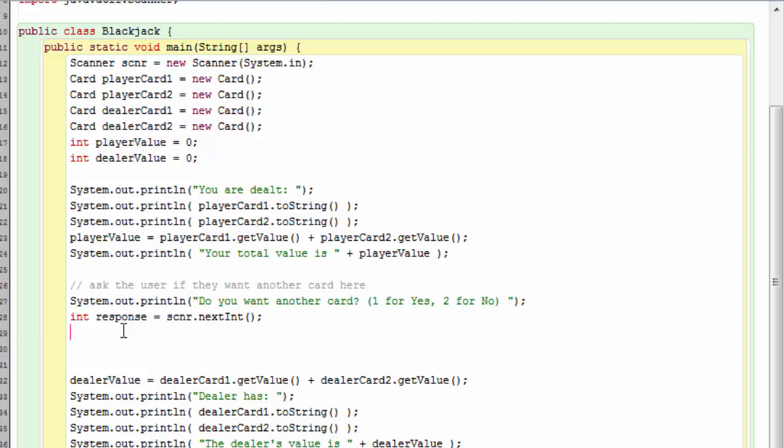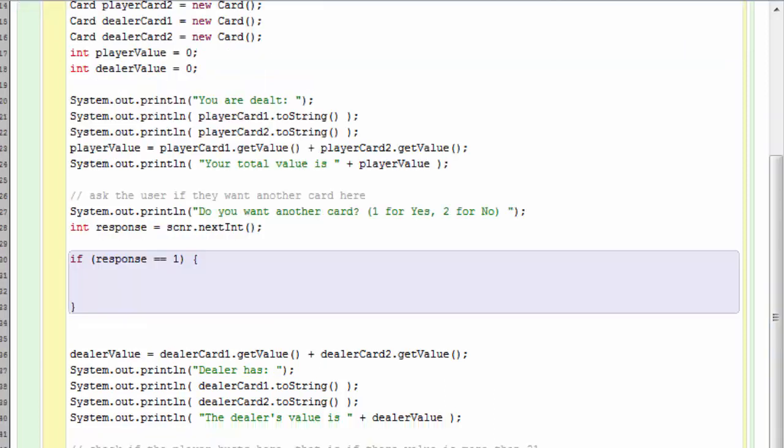And then you want to check here if the response is 1, you want to deal a third card, print that third card out, recalculate the player's value, and reprint the total. So try that. So I'm writing if response is equal to 1, and this is just an integer, so I can just say if response equal to 1.